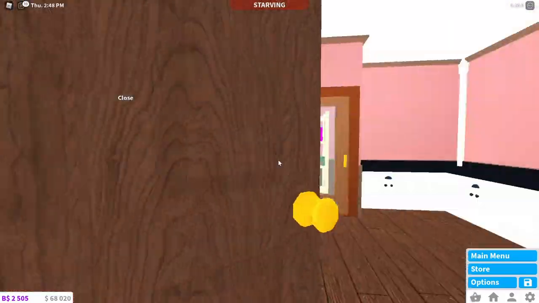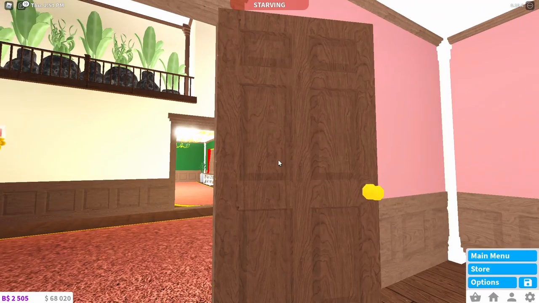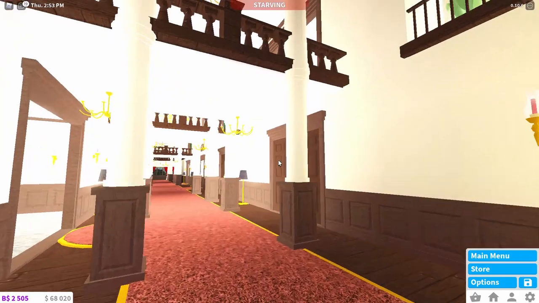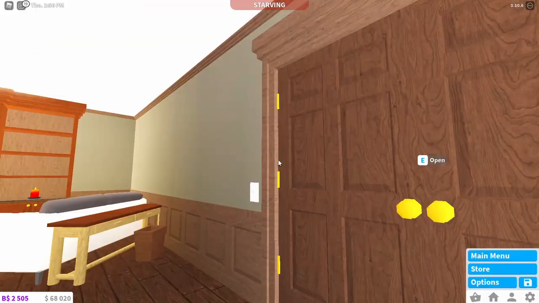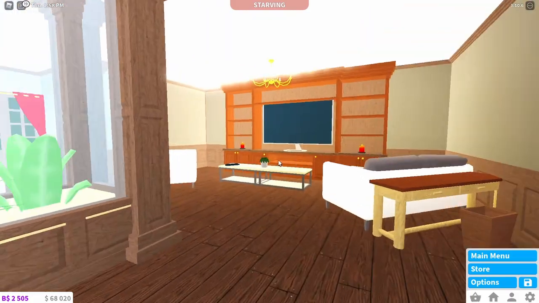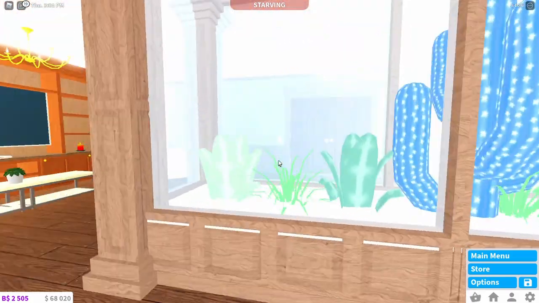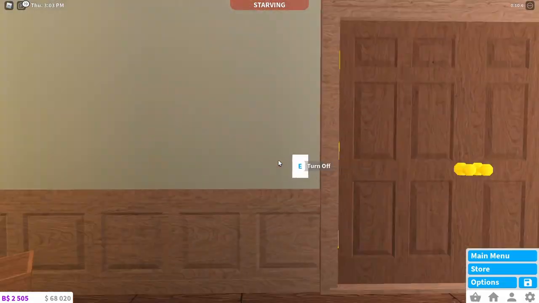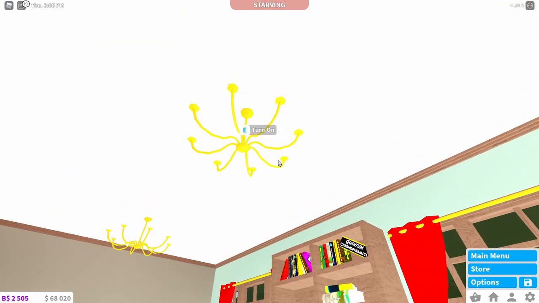Right next to it, we have a bathroom. Looks identical to the ones in the old house because gee willikers, I like those. Here is a little den thingy-majiggy. I don't know how to describe it, but I put a fish tank in here because I thought it looked cool. You know what? You bet your sweet bippity this looks cool.